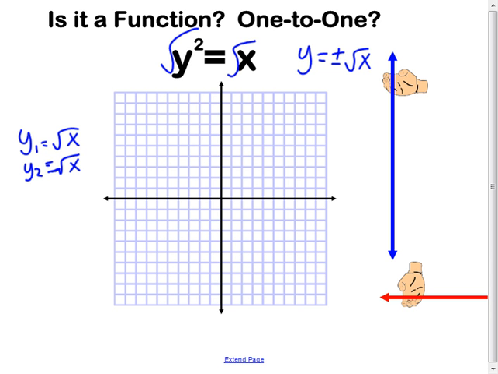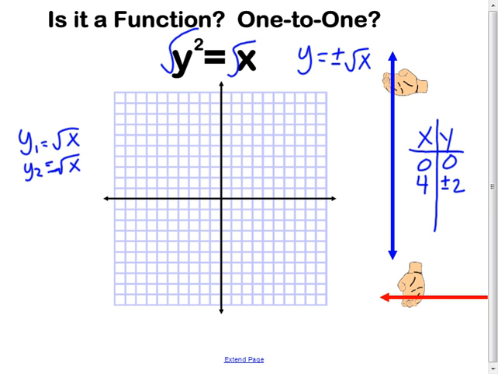So if we think about this, if we were to make our own little table and graph this, I just kind of want you to be able to think about this algebraically, so I'm going to do this one by hand here. If we were to pick some points, so let's say x is 0. Well, the square root of 0 is 0, so I would get 0. Okay, let's say I plug in 4. The square root of 4 is 2, and technically I would either have plus or minus 2.